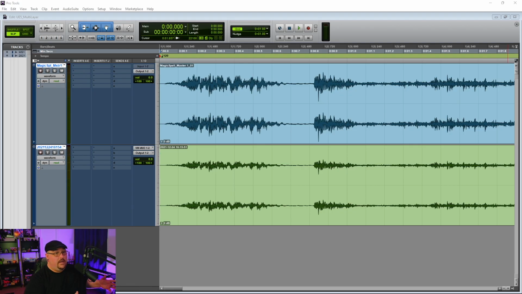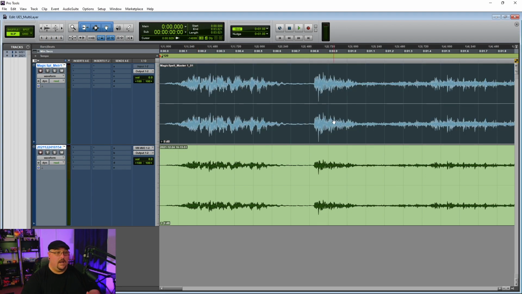So we've taken our recording out of Unreal Engine and re-imported it back into our Pro Tools session. And you can tell right away just by looking at these waveforms that they're different. The one on the top is what we had in Pro Tools. The one on the bottom is what we put into Unreal Engine. And you can already see the compression that Unreal Engine applies to audio files. And again, that compression within the engine is variable. You can change it. But I left everything by default, and you can already see that in the original file, it was a lot more dynamic.